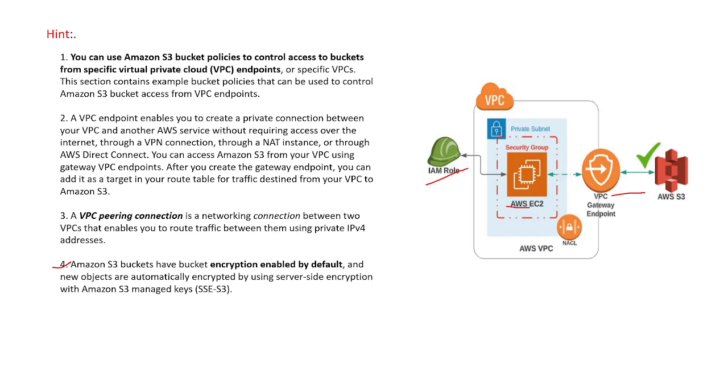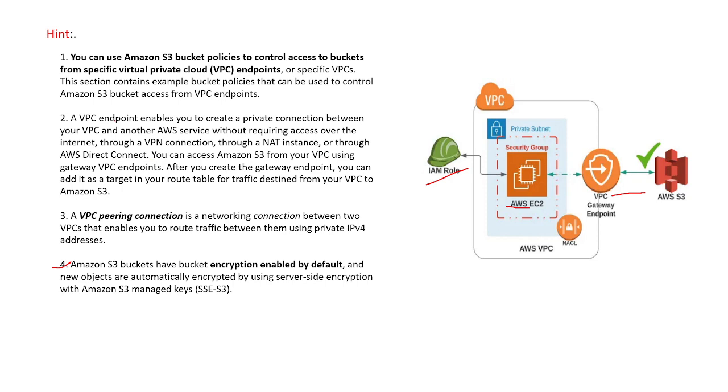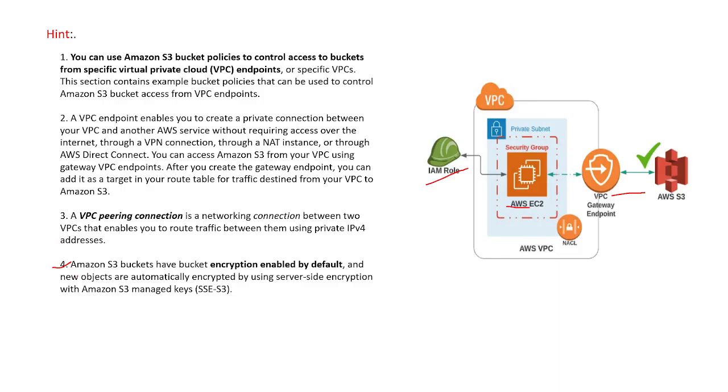We know the two points earlier, but here, sorry, you can see the VPC endpoint is already deployed for the S3 bucket to access S3, and VPC peering is C, a networking connection between two VPCs that enables routing traffic between them using private IPv4 and IPv6 also. So this one, and for D, which is not suitable, but I have added a comment here.